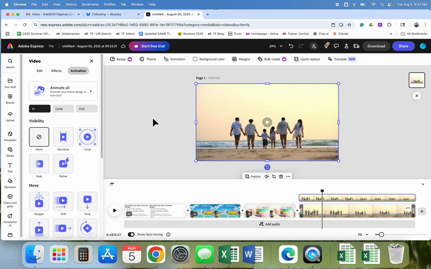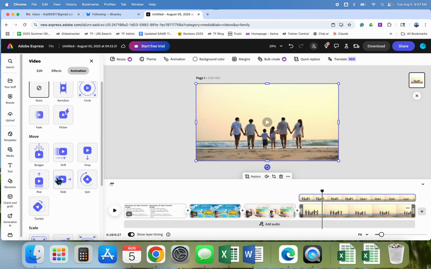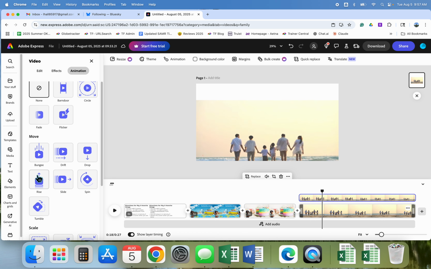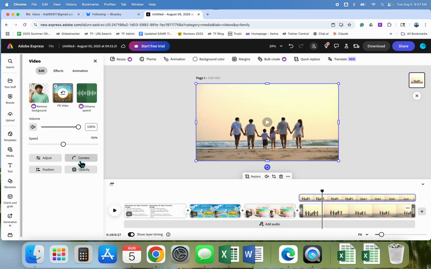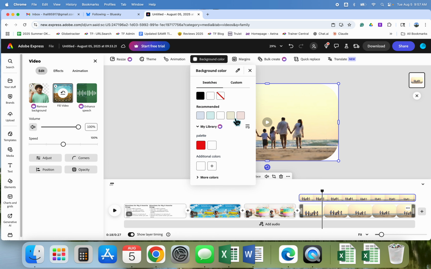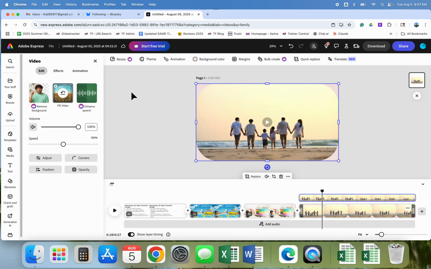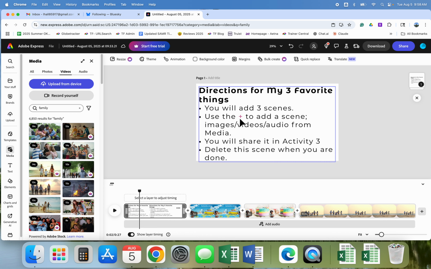And I have some options in here with the video. I can animate that again. I can drop, and you'll see what it does is we get this. Gives us different options. I like that one. I have effects, edit. I can round these corners, maybe for appearance if I want to. And when I do that, my background is white. So if I want to spritz it up a bit, I can make it like this. And let's see, we go back here. I've added 3 scenes. I've got an image, video. I do not have audio left yet.